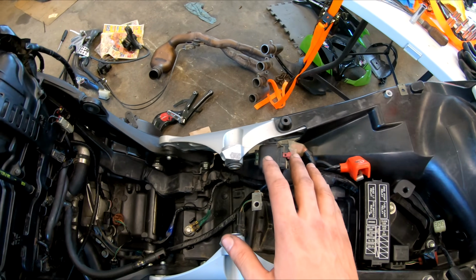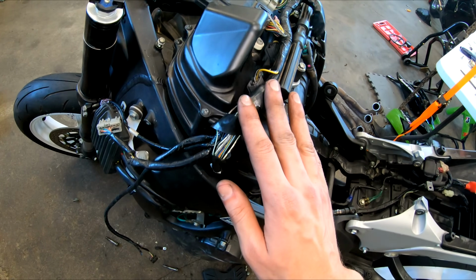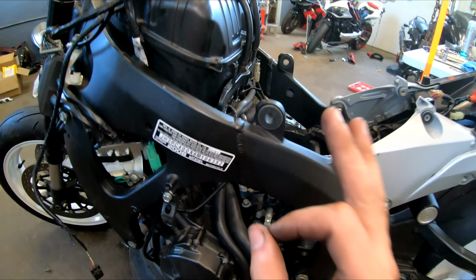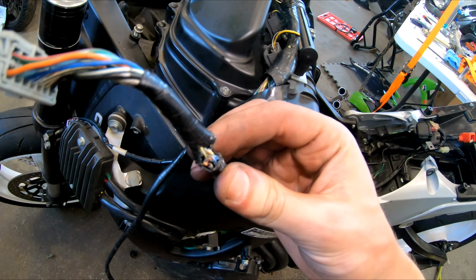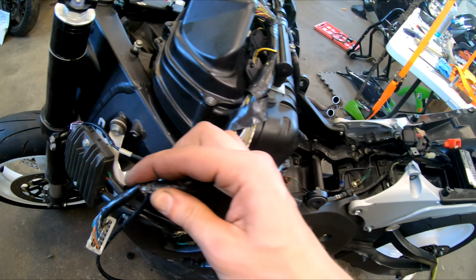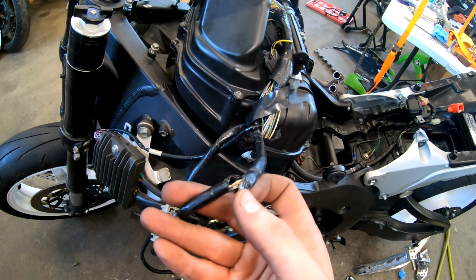Alright, so I've got pretty much everything plugged back in, everything routed where it's supposed to be for the wiring harness, and everything is looking super nice, and it did actually go back together a lot quicker than I thought it was going to. The only thing that I did notice when I first picked up the bike, I did notice that these wires were kind of ripped and torn apart. So the next thing I'm going to do is I'm going to go ahead and splice these wires back together.